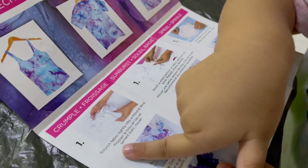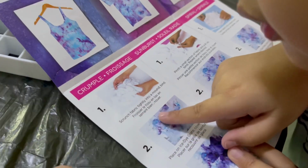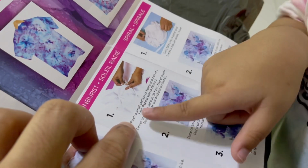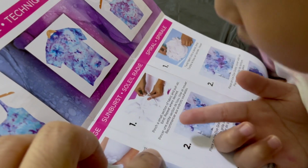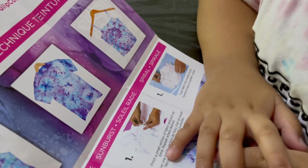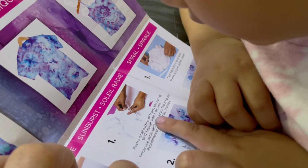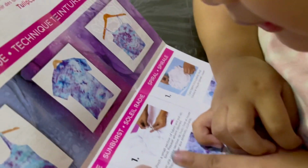How the first one. Mm-hmm. Crumple. Here. Scrunch. Scrunch. Very tightly into a mound bind. Then what's next? One. Here. Small. Pinch. Pinch. Small squinting. A small section. A small section. Up. Up. Fabric and fabric pull up. And pull up. Bind. Bind. Repeat. Repeat. Repeat. Well. What? Decide. Decide. The next one.